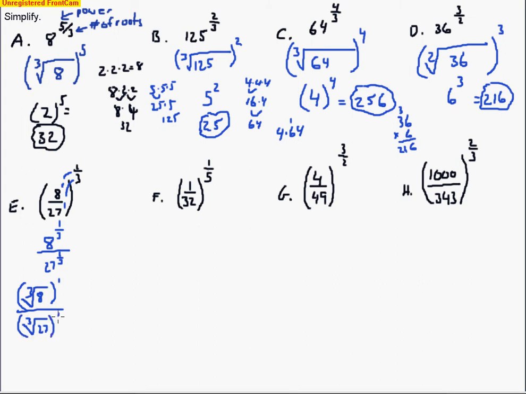first power. Well, those 3 numbers that multiply to make the 8, we've seen that a bunch of times, that's 2. 3 numbers that make 27, well, that'd be 3 times 3 times 3. Well, again, this is all being raised to that first power. Well, anything to the first power is just going to be that number itself. So 2/3 would be our answer.